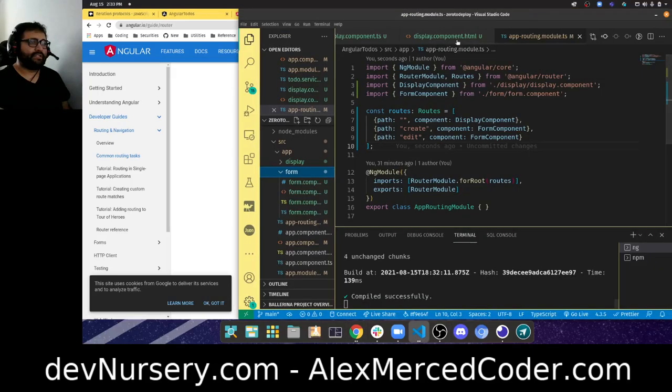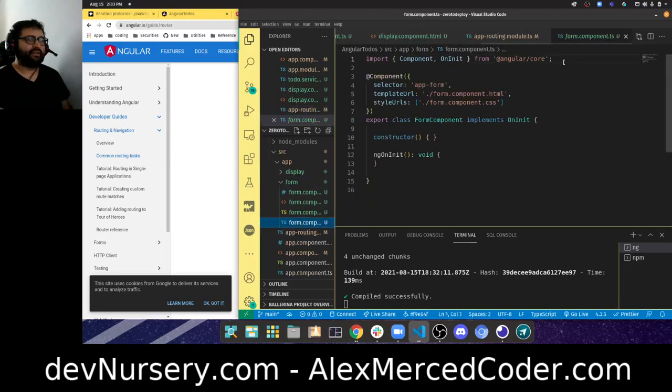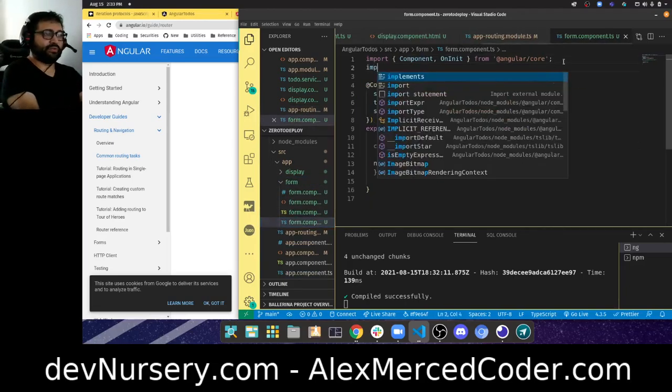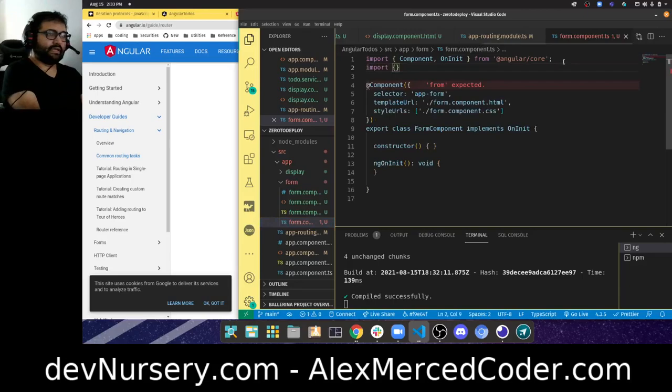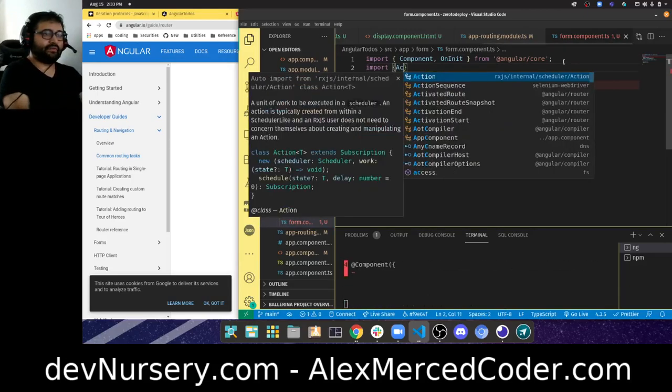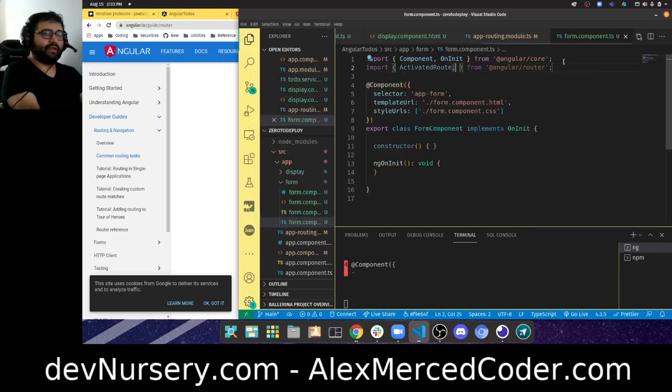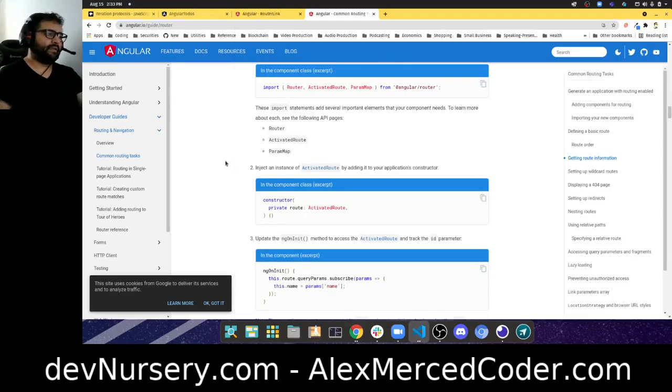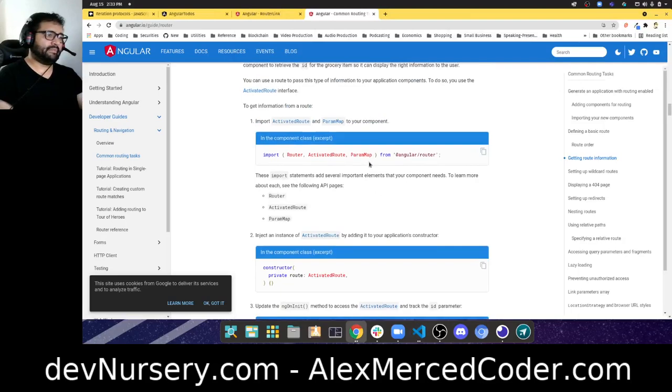So first, let's go to the form component, to the TypeScript part. What we want to do is import ActivatedRoute. And we'd like to import query or param. Is that where I'm getting it from? ParamMap. Yeah, this would be something called ParamMap.